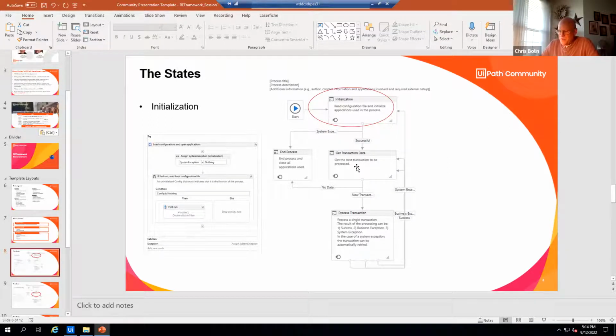If there is no data, if you forget to tell the bot, hey, you have flour, you have cinnamon, you have something like that, and you're not telling me anything, you can see there's no data. The bot's going to go to the end and stop. If you've told the bot all of the ingredients that you need, and the bot has recorded every quantity of each ingredient that you need in your baked good, the bot's going to say, okay, let's go down here and we'll process that baked good. Okay. Now in your process state, that's where you're going to mix your dough together. You're going to throw in your chocolate chips.